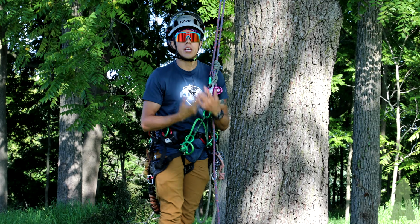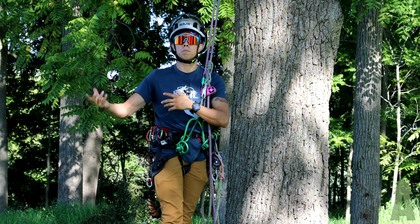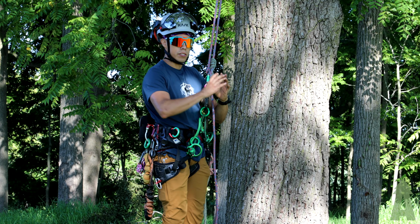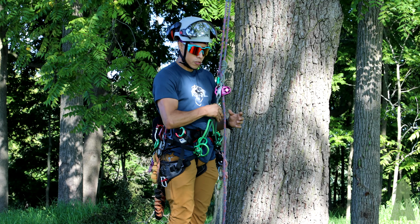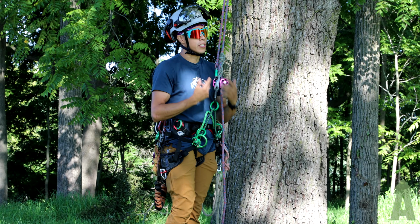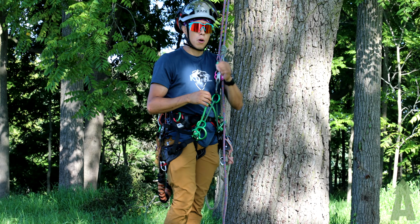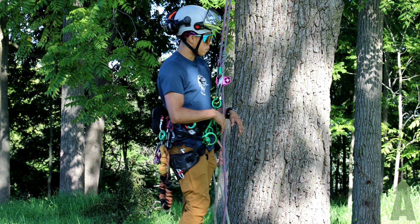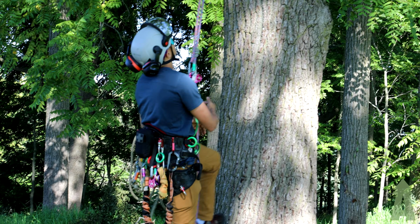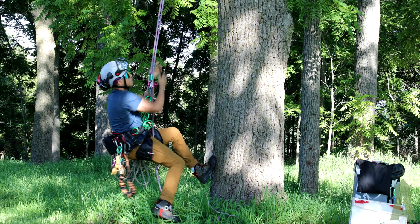So the actions of ascending on an open system like this are different versus your closed Blake's or Taunt line system. With the Taunt line or the Blake's, you can extend and lengthen the bridge between the termination at your harness to the Blake's on the other side. With the hitch climber, it's going to be different. Just know that the actions are different, so it's going to take a small adjustment period, and that's it. But instead of pulling down and hip thrusting up, what we're going to do here is, I'm going to try and make sure that I'm still visible to the camera. So I'll just do it like this.